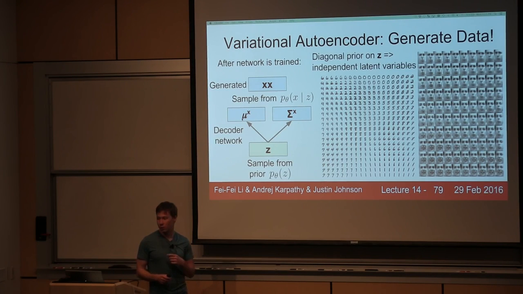One of the reasons we pick a diagonal Gaussian is that it has the probabilistic interpretation that the different variables in our latent space should be independent. So I think that helps to explain why there actually is this very nice separation between the axes when you end up sampling from the latent space. It's due to this probabilistic independence assumption embedded in the prior. So this idea of priors is very powerful and lets you bake those types of things directly into your model.